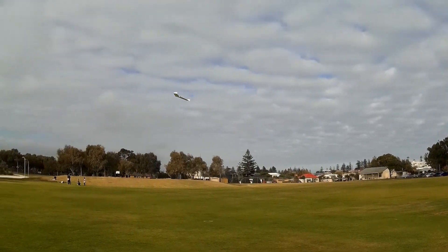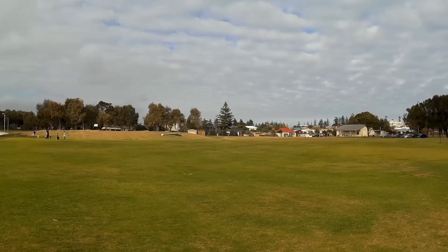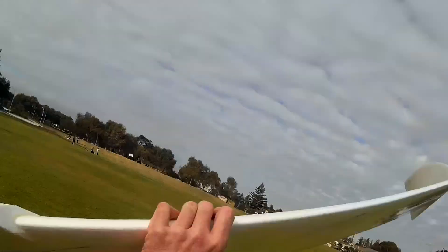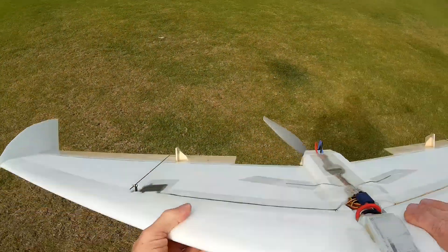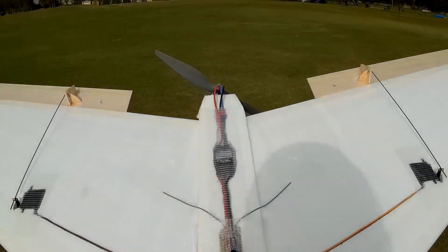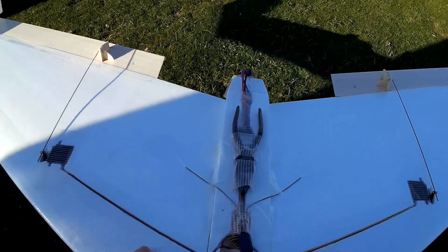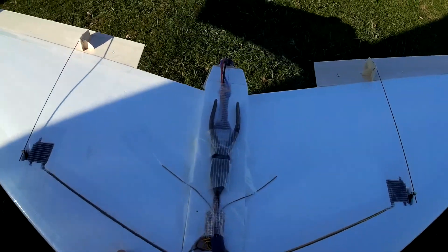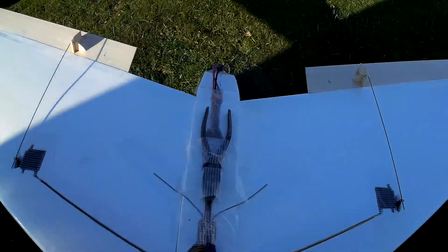Do I dare catch it? It's pretty solid when it comes in. This leading edge tape is good. So there's a bit too much wind for slope soaring with that ballast, and of course I left all my extra steel at home, so a pair of pliers will have to do. Smack on the CG — we'll see how we go.